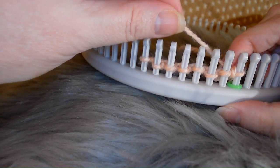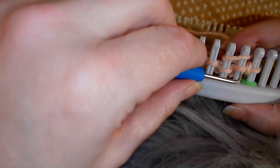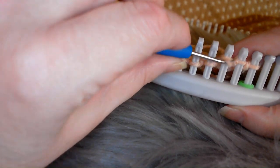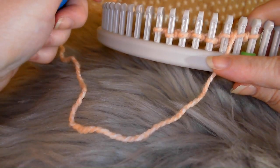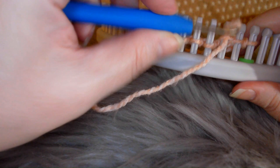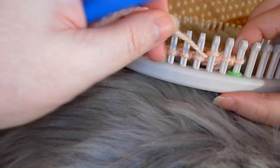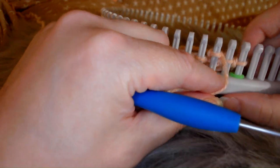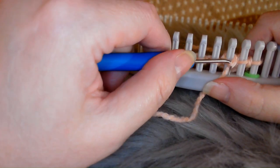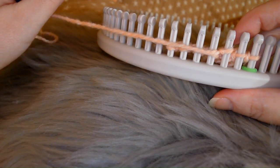We're going to wrap around the back side of the first two pegs, then knit them off both pegs. And we're going to do something a little different with this stitch. We're going to lay the yarn between them and purl that second peg like we usually do. But then we're going to take our working yarn and wrap around the back of that peg we just purled, go in between them again, and purl one more time. We'll do that all the way across for the first row.